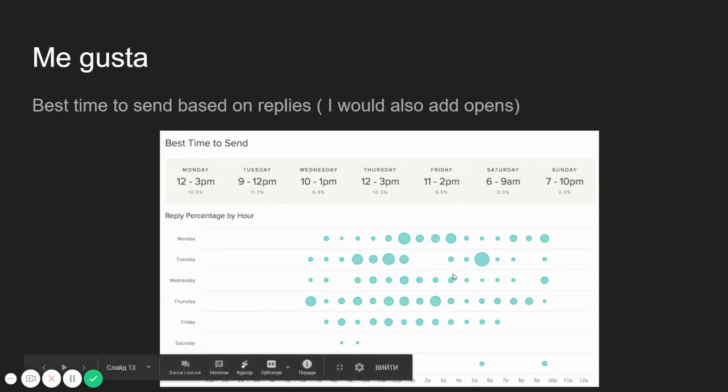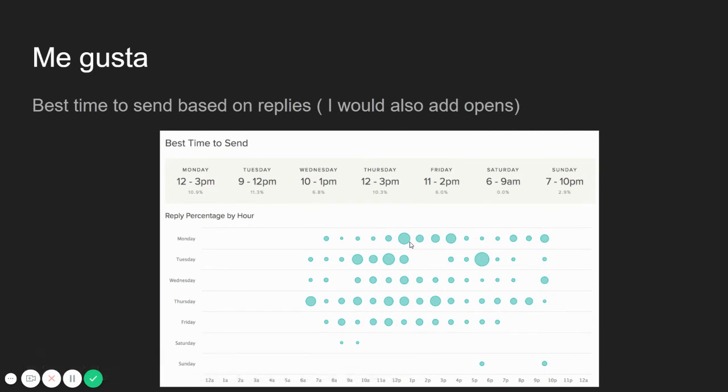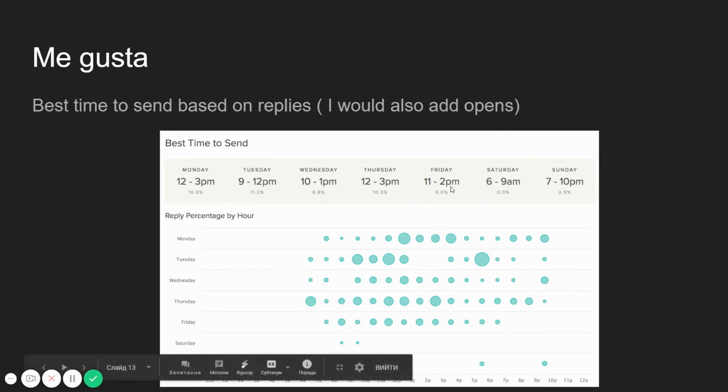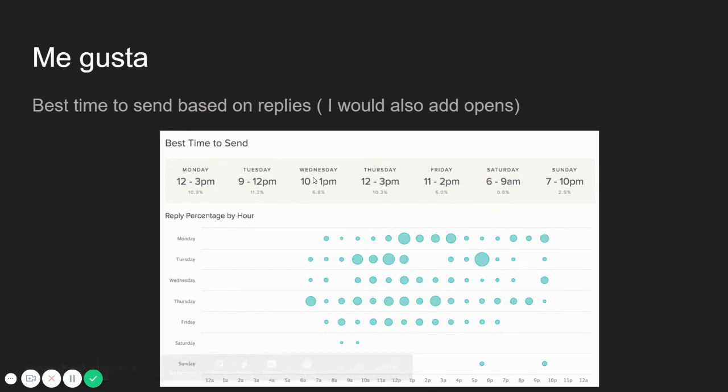So you can see that, okay, Thursday around 1 p.m. is a good time to send. As I said, I would also add opens. So I would like to get the same chart with replies and the same chart with opens. I think that would also be useful for us to see when most emails are opened.